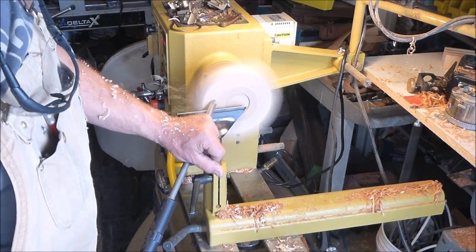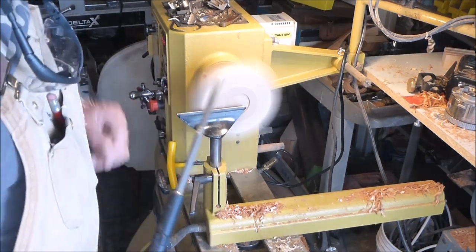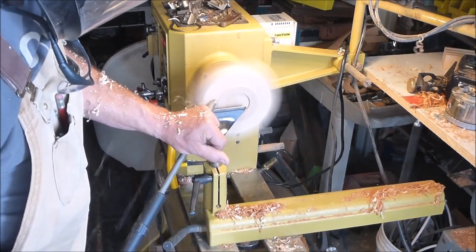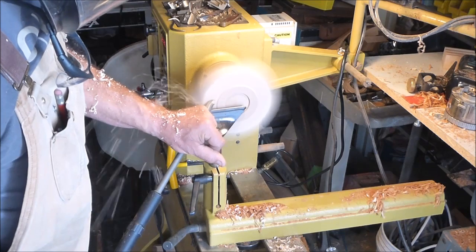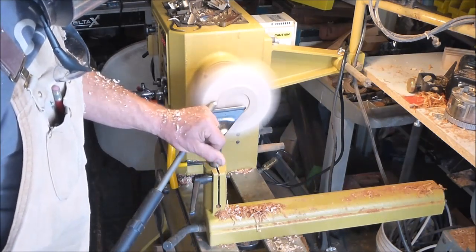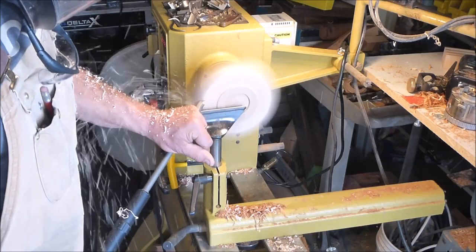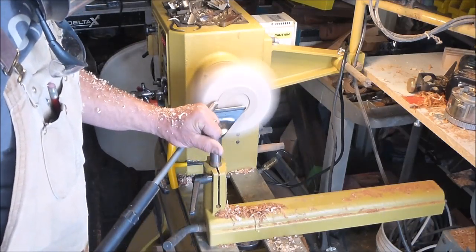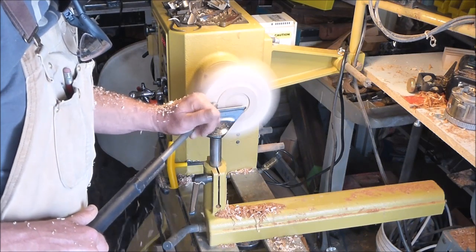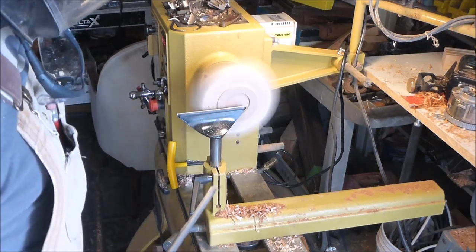And I'm trying to curve out toward the outer points. And coming in. And I'm very lightly creating the curve that I want to see in this piece. Handle, and making the curve. Now I'm going to come in straight. And there we go.